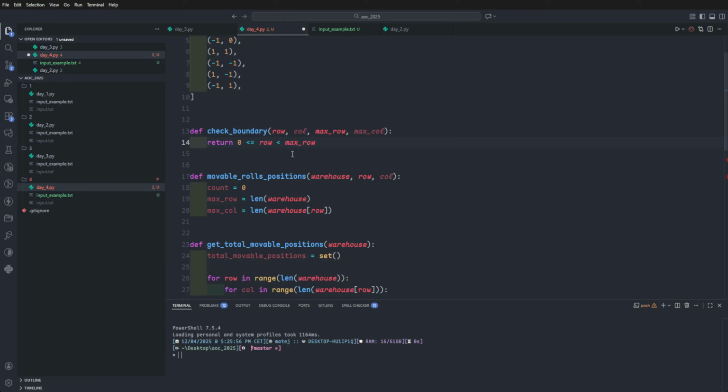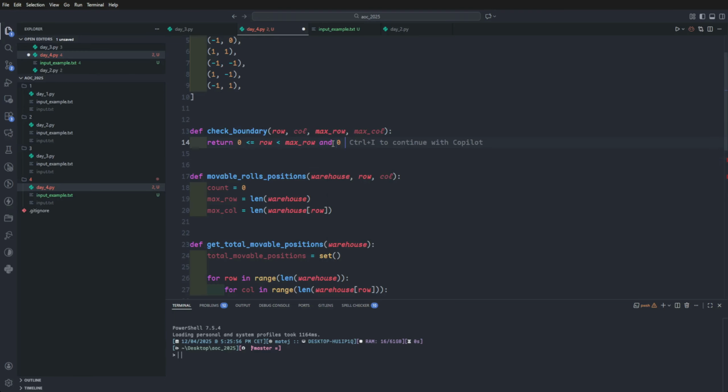Of course, we could put equals here if we would put -1, but for simplicity's sake, we will just define this as less than. The same thing applies for the column less than max_col. And that's literally it. That's how we check.